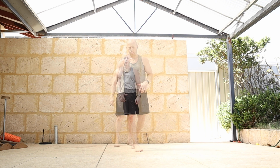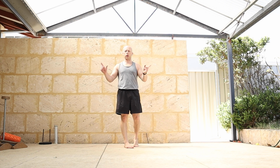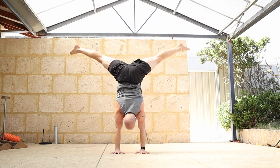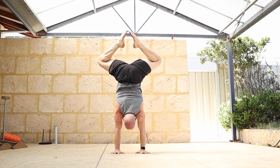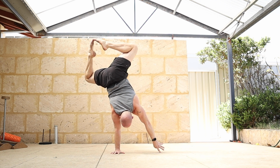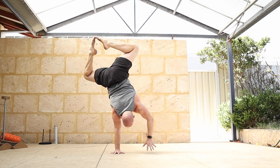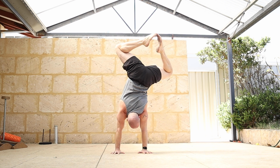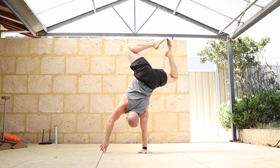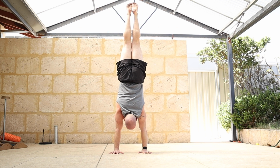So same thing in diamond, and then I'm going to swap over. I'm going to start with my weaker side and go to my stronger side in straddle, and then diamond. And so straddle, diamond, look at the hand, weight shift, fingertips, fingertip, up, and down. Same on the weaker side. Now, fingertip, finger, and back down. So stay with that easier option until that left side warms up.